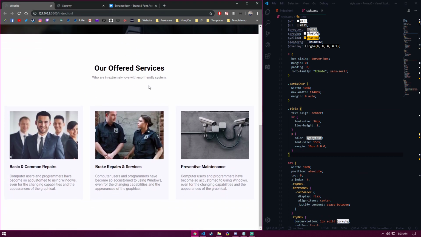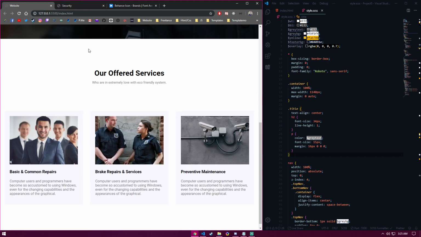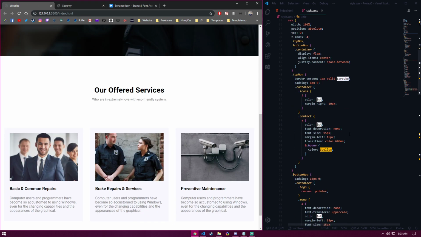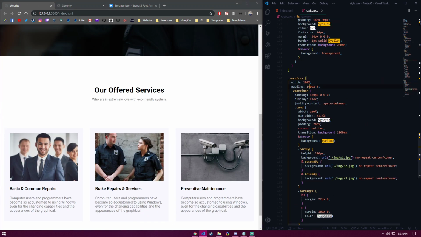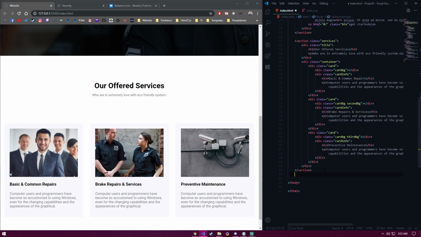Nothing's gonna change, but we can still use the title for other sections. I feel like I added a bit more space here, so let's do 120 for the section. Okay, let's do a section called features, right?